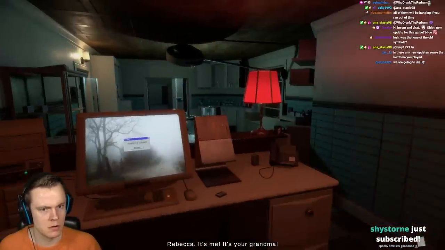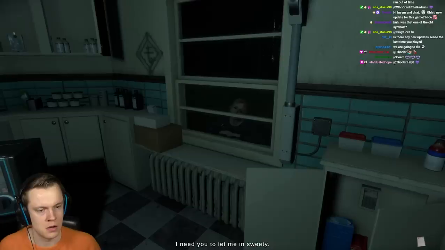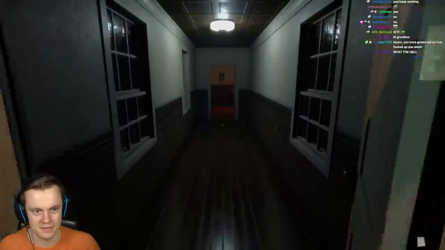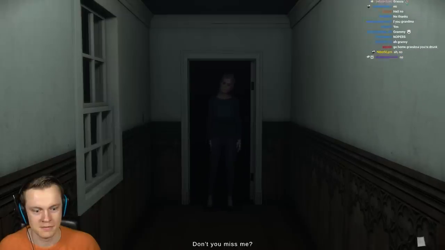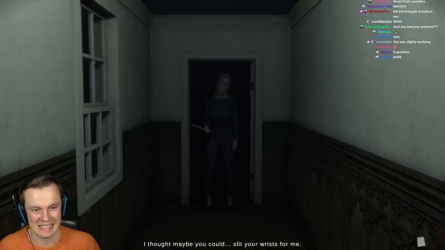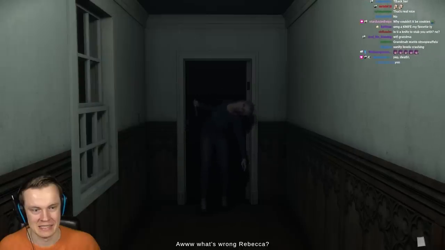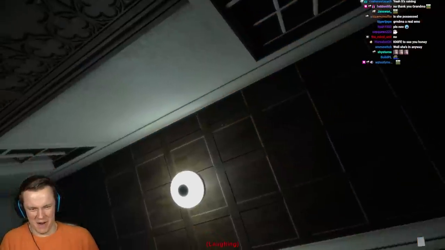B, umbrella. It's me. It's your grandma. I need you to let me in, sweetie. You guys want to let her in? You guys want to let her in? You love your grandma. I just wanted to visit you. Don't you miss me? I brought you something. I thought maybe you could slit your wrist for me. Just a little cut. Oh, what's wrong, Rebecca? Don't be afraid of your grandma. Jesus Christ! Get away! Oh my God!